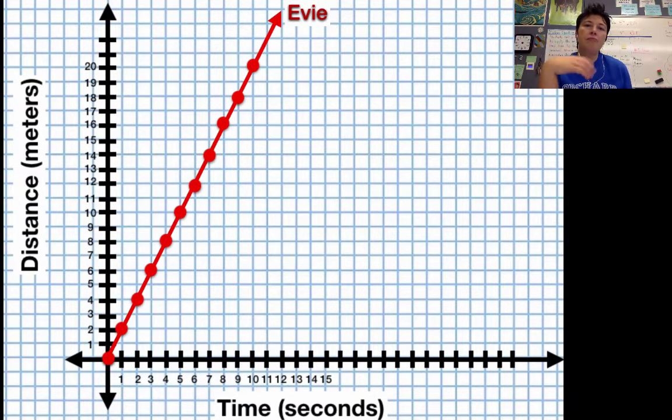Where was she standing? Well, Joyla got the head start. So she's not at 0 meters. She got a 6 meter head start. So when she starts the race, she's already at a distance of 6. She's already got kind of a lead on that. So we're going to start her at 6 on the y-axis, 6 meters.